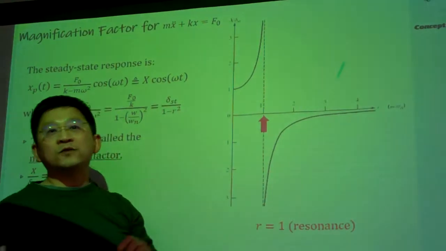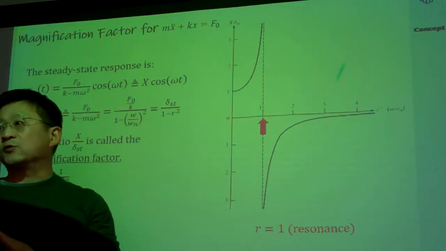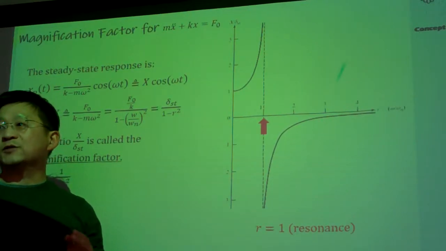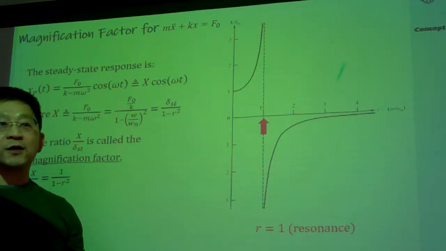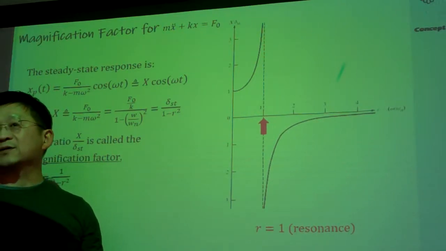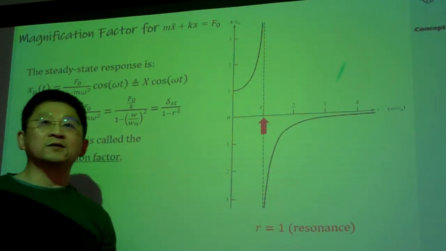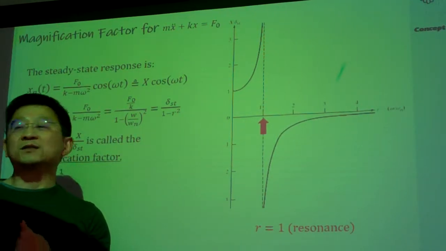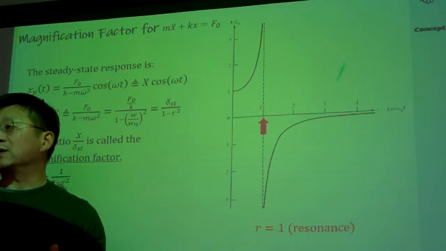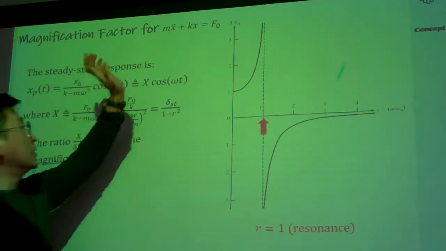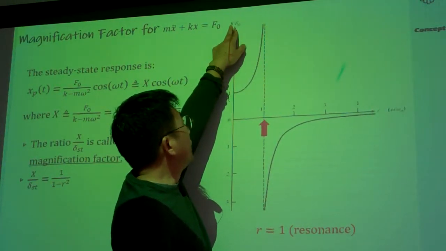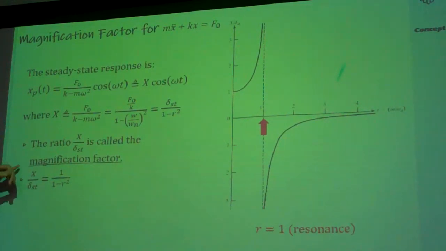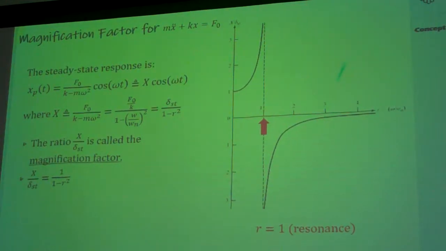Okay, and here you need to be very clear about what quantity you are working on, because right now you can see more and more definitions of the terminology will be introduced gradually. So you need to know what kind of things you're working on. For example, you calculate the total response, or the transient response, or the steady state response. The different terms have different meanings, even different quantities. And this one is the ratio of the magnitude of the steady state response to the static deflection.